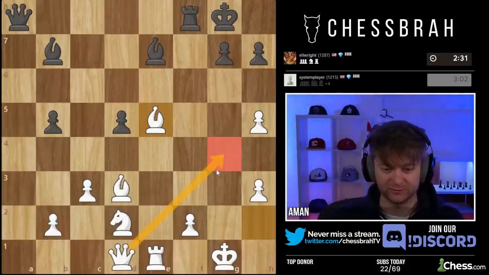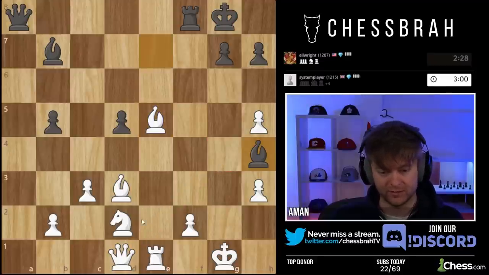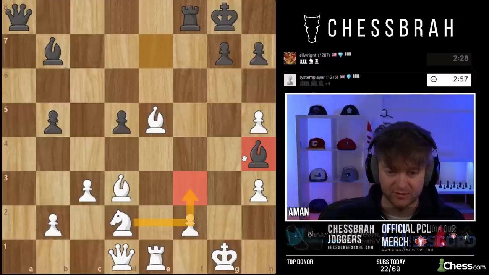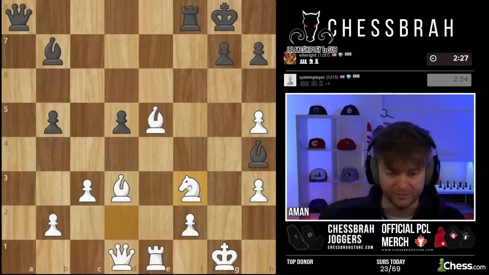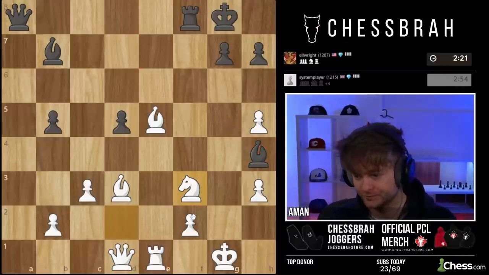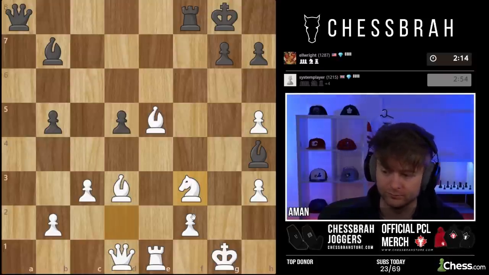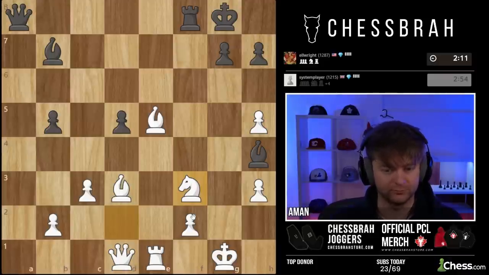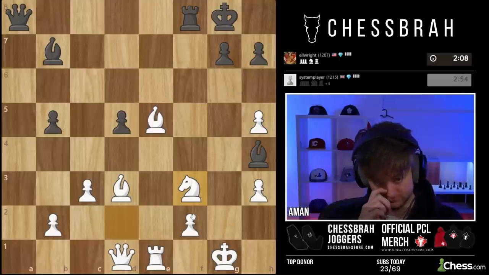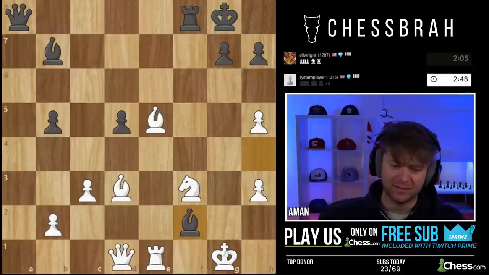Queen g4 is what I want to do. That's a fun looking move. Yeah, here we can play knight f3, which I think deals with the problem nicely. Bishop's got to move. Takes. I mean, well, I'm definitely going to take pretty much regardless, but takes.